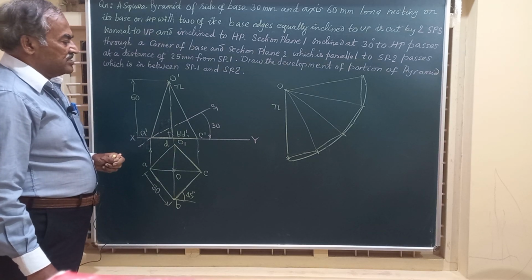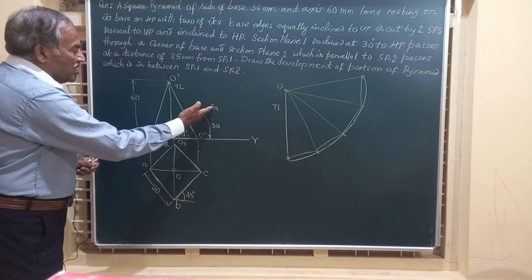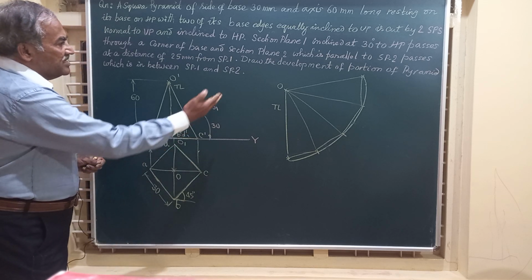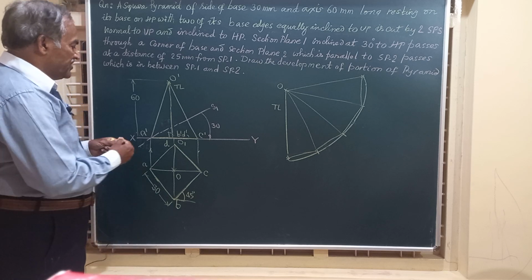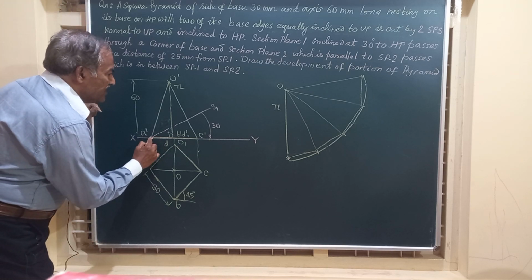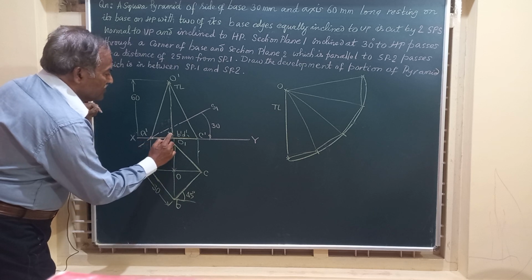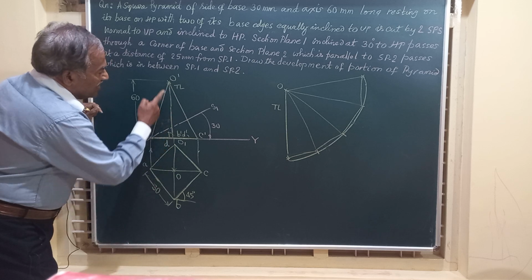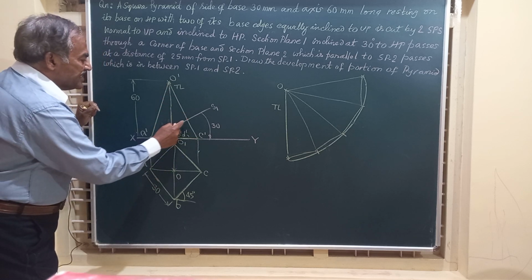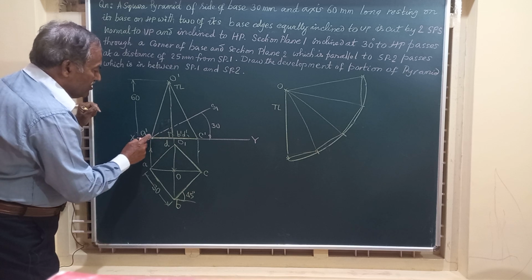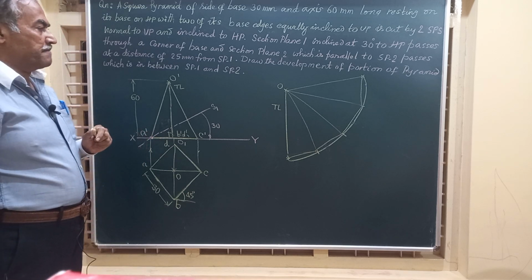Now friends, let us obtain the points where this section plane is cutting in the development. The section plane S1, S1 is passing through A, and OB and OD are cut by it, and again OC. So three slant edges are cut by the section plane while passing through the corner A.